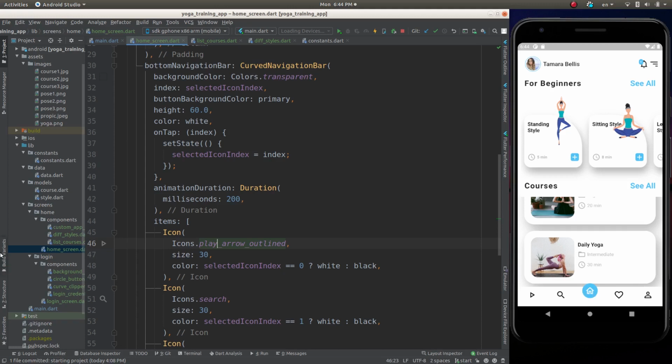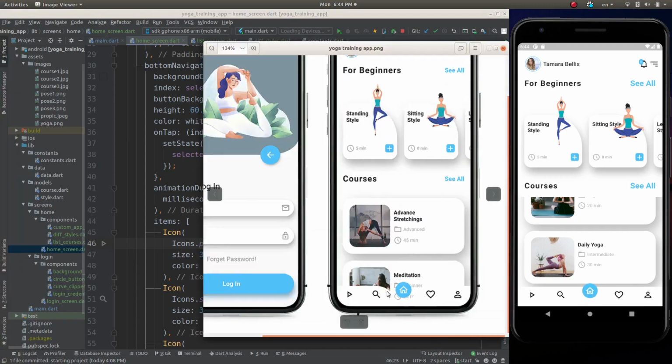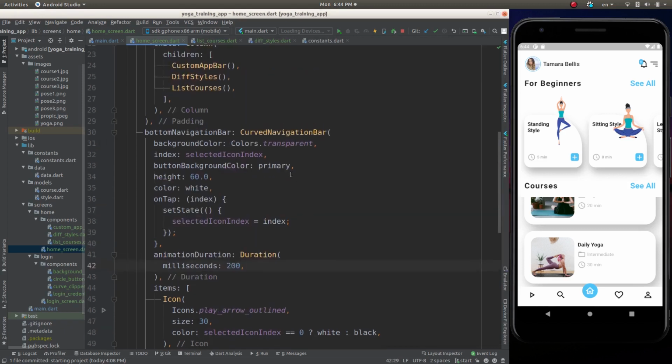The curve in the design is not visible. Look at this curve. This is not visible here. Let's solve this problem. Let's have another color, red. Let's restart. Yes, it's having the color red.